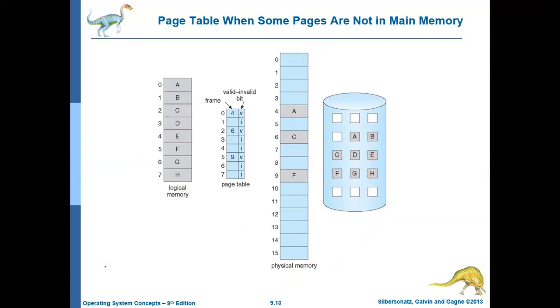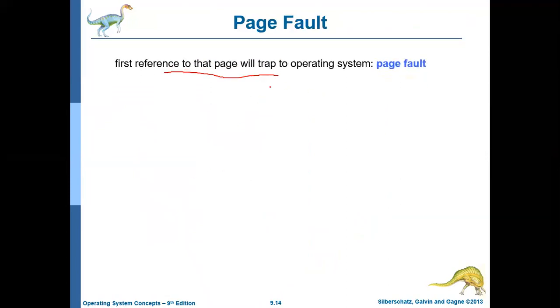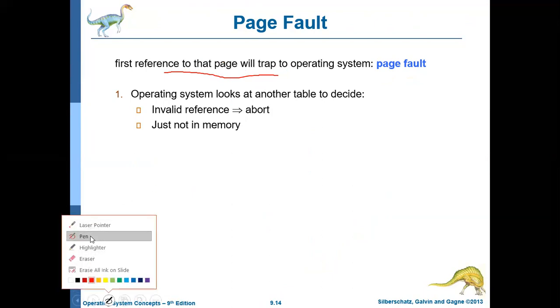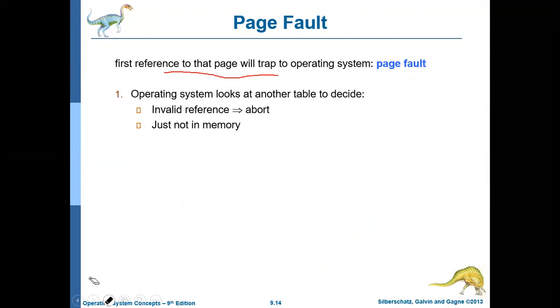So the point I'm making is, whenever there is a page fault, first a trap will be created. There is one more thing. The trap is an interrupt to the operating system. Then the operating system will check whether it is a valid reference or not, whether it is a legal reference or not. So legal in the sense what?